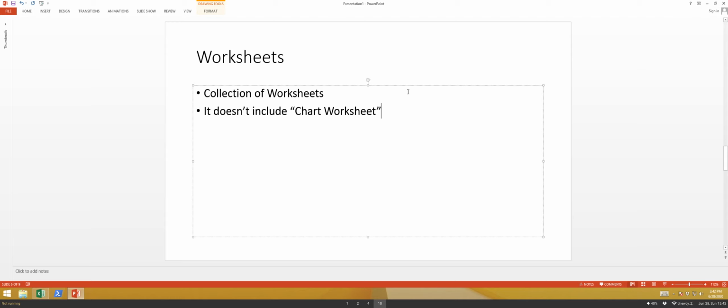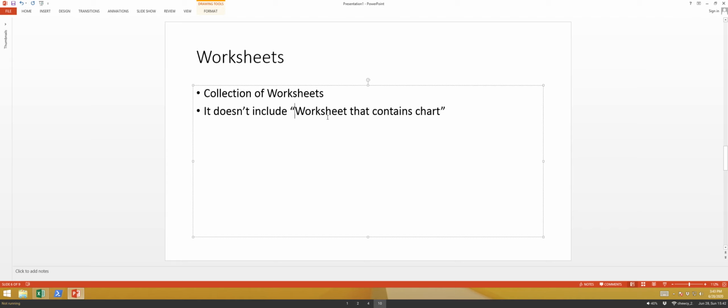Okay, so it doesn't include the chart worksheet, right? Or we can say that this is actually a worksheet that contains charts, right? So here we have to be slightly careful, because you have two ways of inserting a chart.